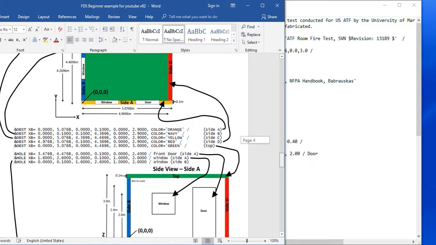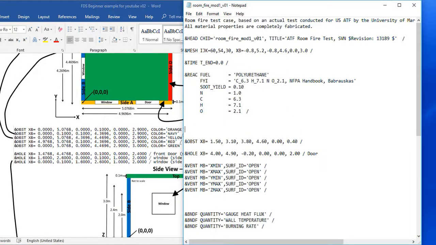But typically, I wouldn't do that in real life. So we're going to go from 0.0000 to 5.0768.